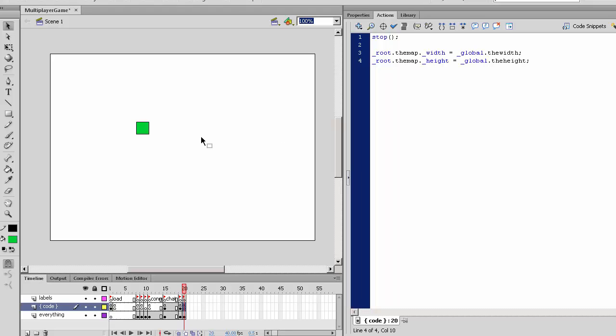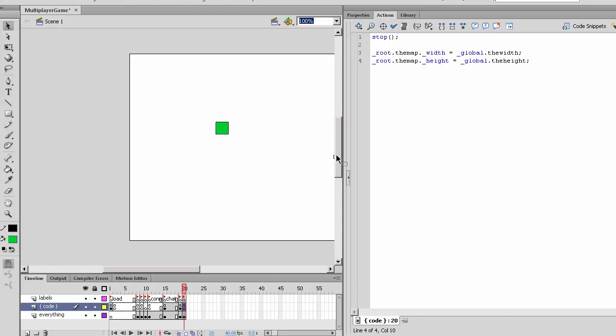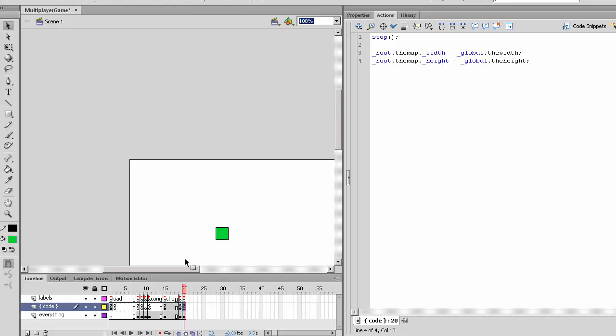Since the method we are going to use for adding objects is attach movie clip, we don't want to attach anything outside here. If we attach anything to the left, well, this point of the map, this point right here, is 0, x and y.